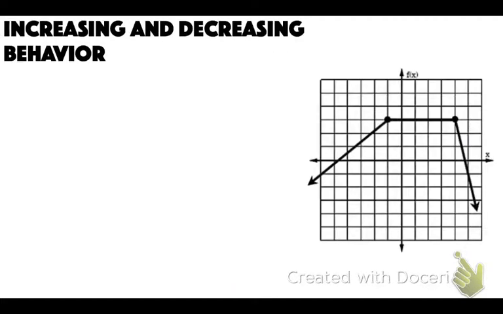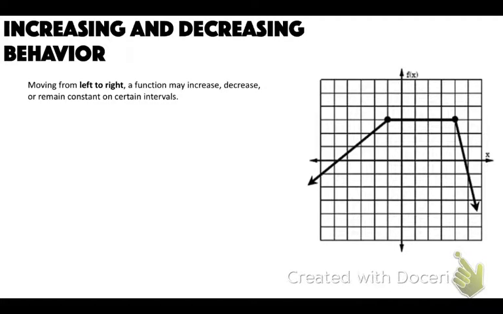For this one, so increasing and decreasing, you always think about it as you're moving left to right. We read books left to right. We do a lot of things left to right. So that's the same way that we're going to read graphs. And then you can think about it as like you walking along the graph or a turtle walking along the graph. If this turtle was walking right now, the turtle would be walking uphill, right? So that part of it would be increasing. So he would be increasing from negative infinity to 1.